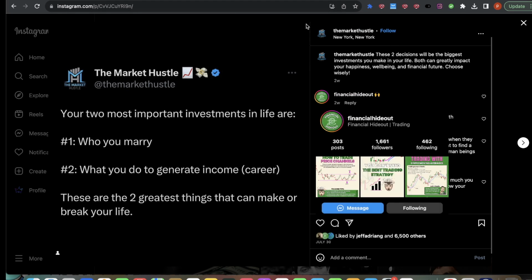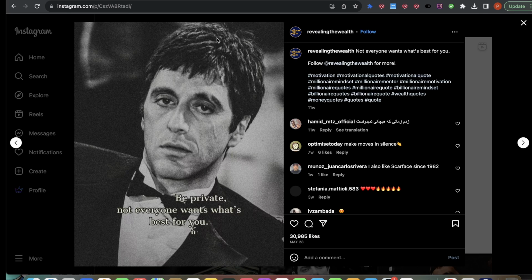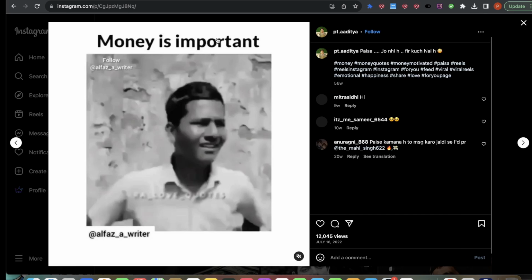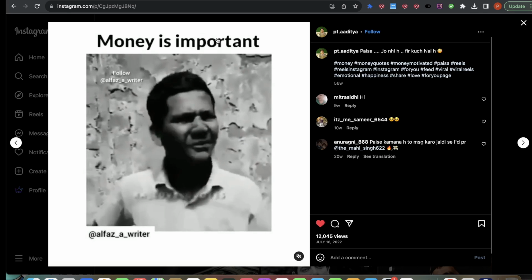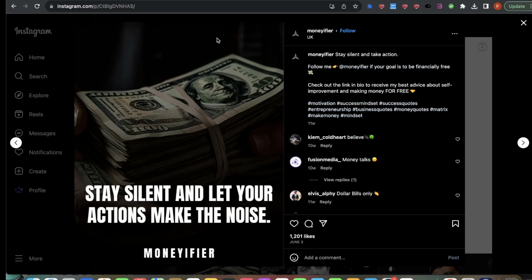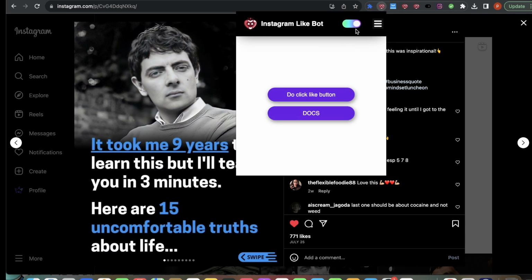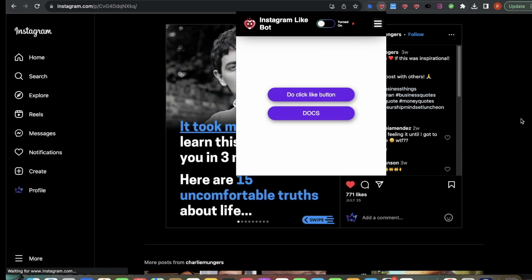I click like, and guess what? It's going to like it, and I'm not going to move my mouse. You can see I'm not moving my mouse. It created the first like. It will move on to the next post, right? It will like, and then it will wait a certain period of time depending on the numbers that I set. Then it will go to the next one. It will like, it will wait a random number, like I said, based on the numbers that I set, and it will do the same thing over and over until the number is complete. Now, I don't want it to do 30 because I did set it to 30 right now, so I'm just going to go ahead and turn this off. But you get my point here.